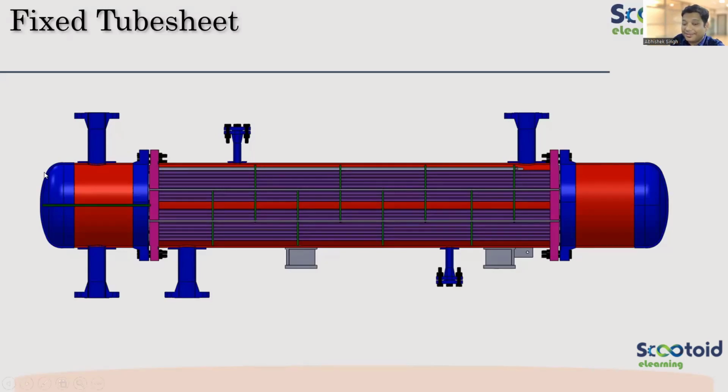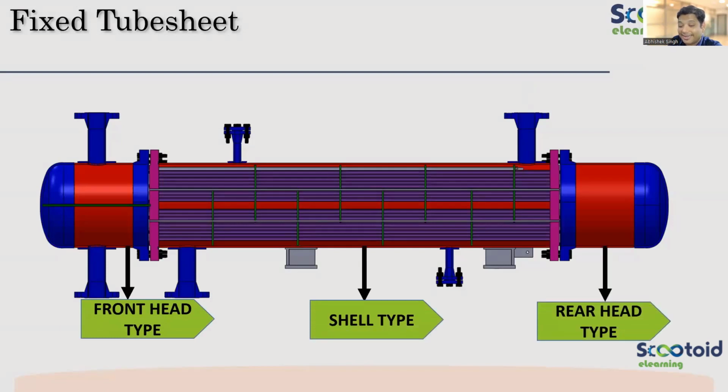So B type is the front with dish end. Here M, which is completely opposite to this B type, is the channel with cover, which is integral. And the shell, which is having nozzles at the far ends, one nozzle here, one nozzle here, means it's E type. So the nomenclature for this heat exchanger, front, shell and rear: front is B, shell is E, and rear is M. Most of you got it absolutely right.